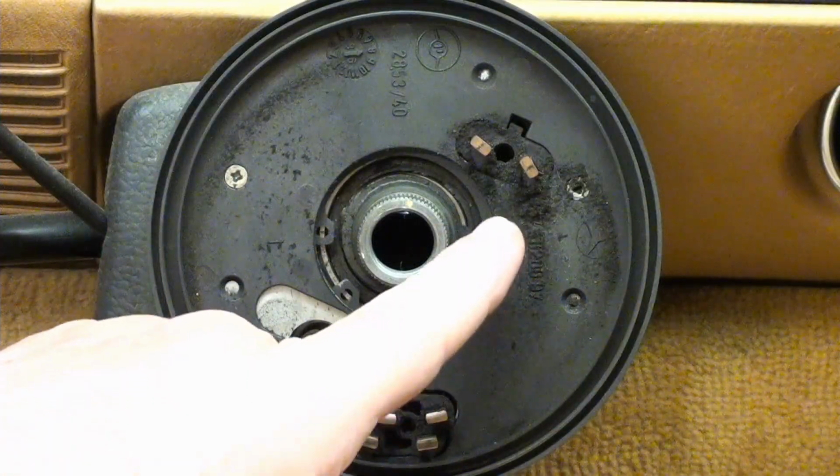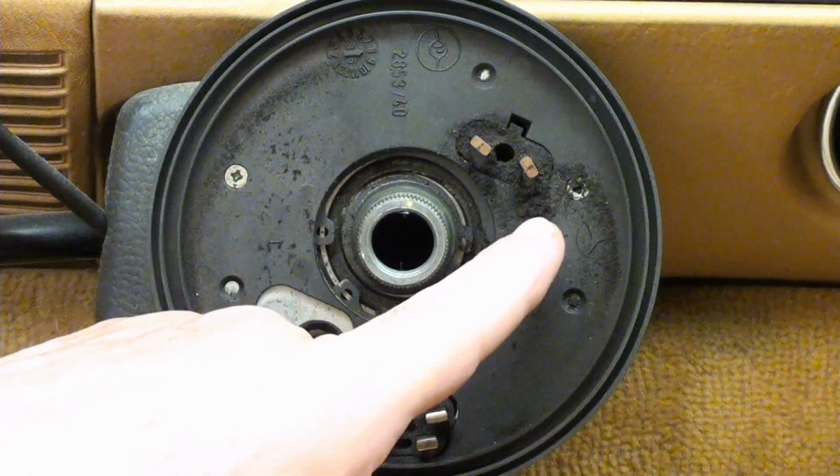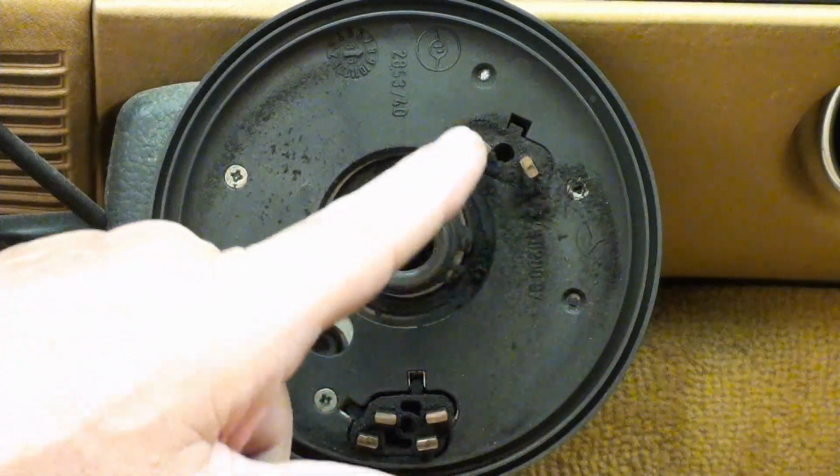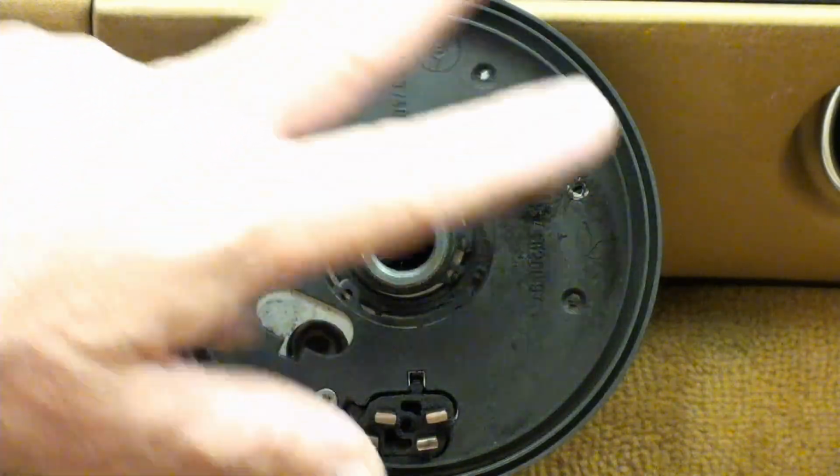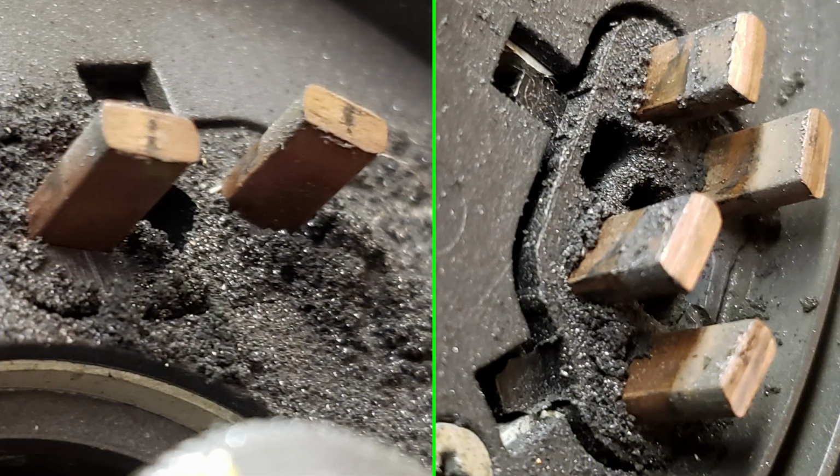You'll notice there's a lot of dust and debris from these. They're like brushes, and they have contacts on the back of that steering wheel. I'll show you pictures, a close-up of this. You can see just how filthy this is. So I'm just going to go ahead and use my vacuum.